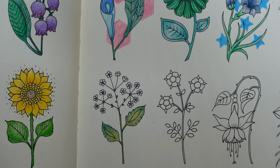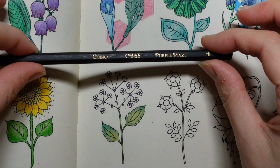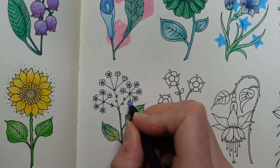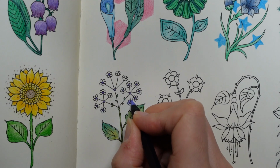So now a slightly lighter, we actually jumped down to quite a significantly lighter purple, which is called Purple Haze, and it looks quite lavendery to me. But we'll try it out. If it looks a little too light, we can always add a little bit of the dark purple on, but I think it will probably work really well.